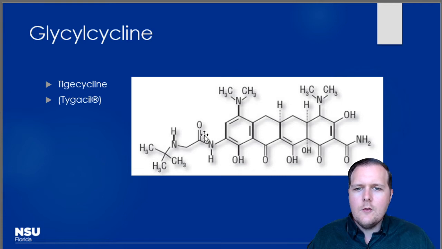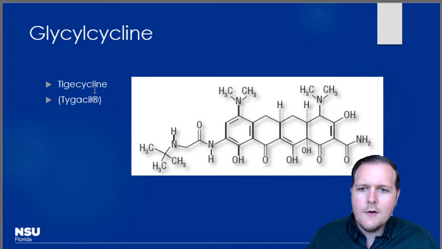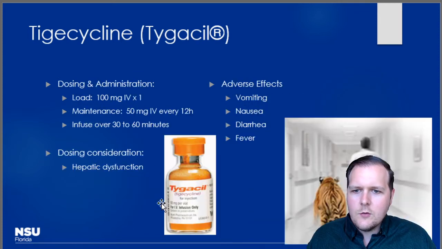Okay, so up next is a drug that is sort of similar to the tetracyclines, as you can see here with the structural similarity, the 4-ring structure. Here's one called tigecycline, or Tygacil. This is one of my favorite drugs for a variety of reasons. One, you see Tygacil, you think tiger. It actually comes as a nice orange coloration, and even all the marketing, you can see a tiger.